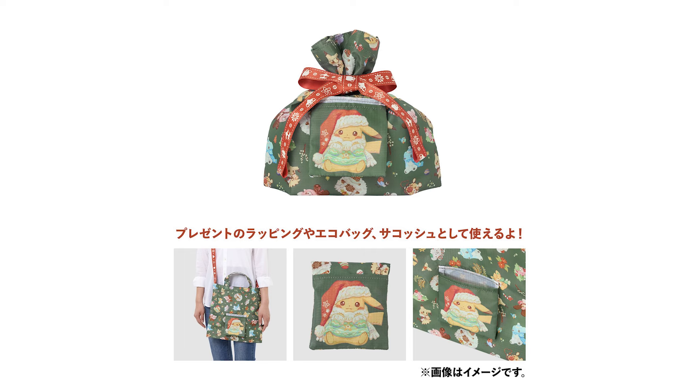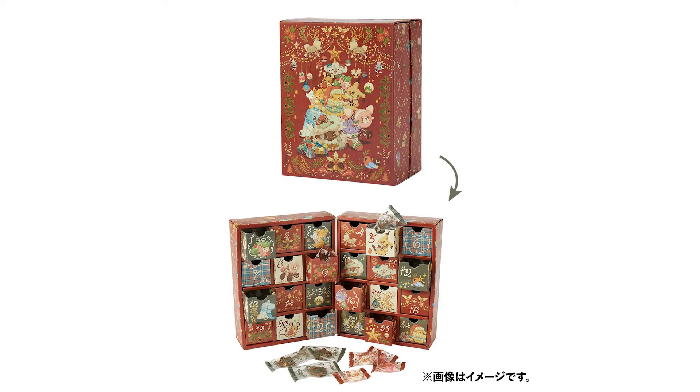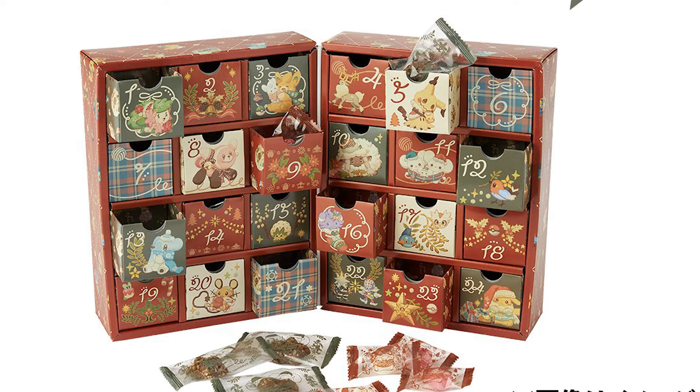There are some more regular traditional keychains in the collection as well as some gift bags. And there's a really cool traditional style holiday advent calendar — I really like the look of this thing. There's even a Santa hat with some Pikachu ears. Super cute line; I really love the theming on this. I think they did a great job, and I'm looking forward to any future holiday items they come out with in Japan.